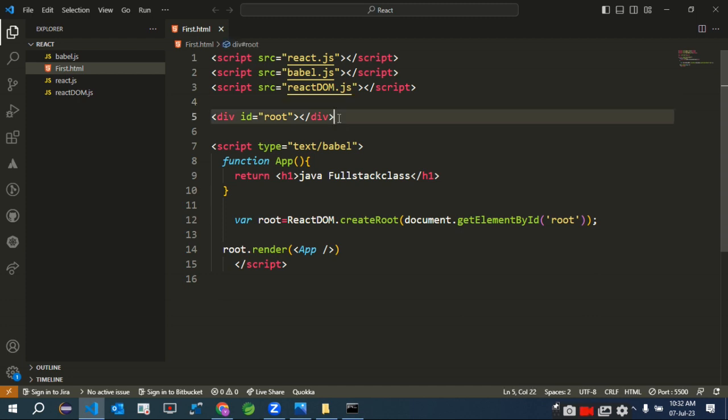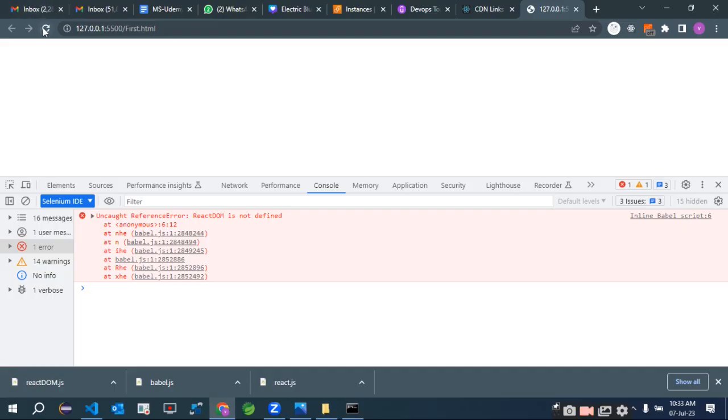In React we create the container, create the root, understand the container, fetch the data by the root. Root is a container. So I'm not writing the container here.